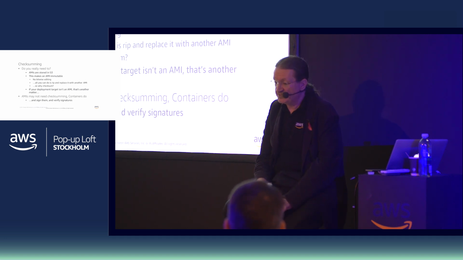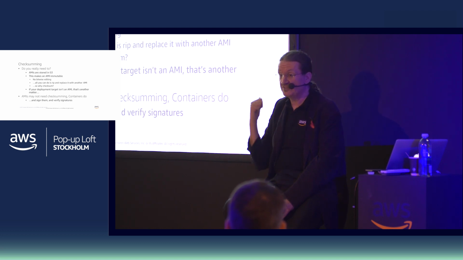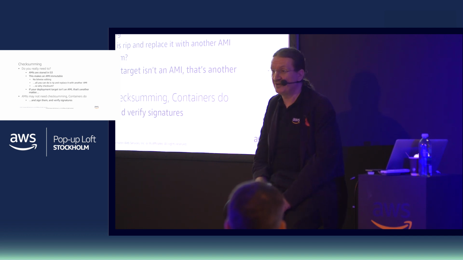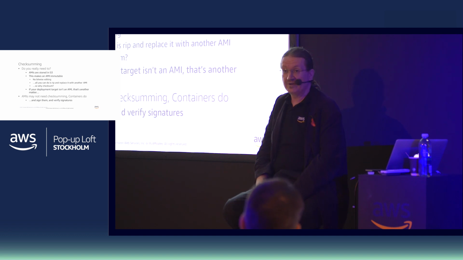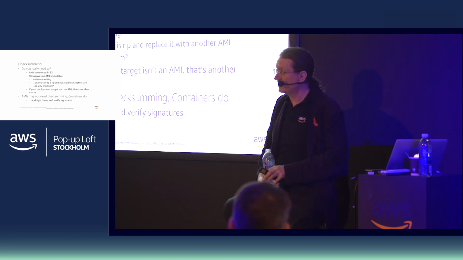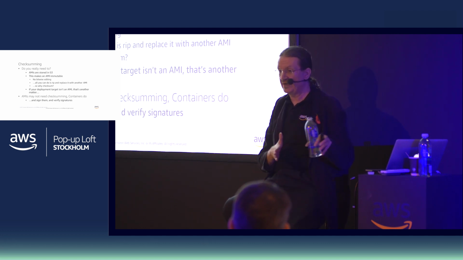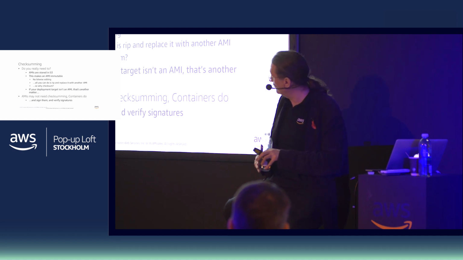Because the thing about AMIs is ultimately the backing store for them is S3. And while S3 is something that most people set up to appear like a file system, in practice it's just a key value object store. Object writes are atomic in nature. So once something's in S3, you can't do a bitwise edit on it. You can't change a single file in a posh CPIO ball, better known as an AMI. So you have to do a rip and replace of the whole thing, which then changes the AMI ID. So from the point of view of continued integrity, it's one of those nice things where we wind up doing that part of the work so you don't have to.